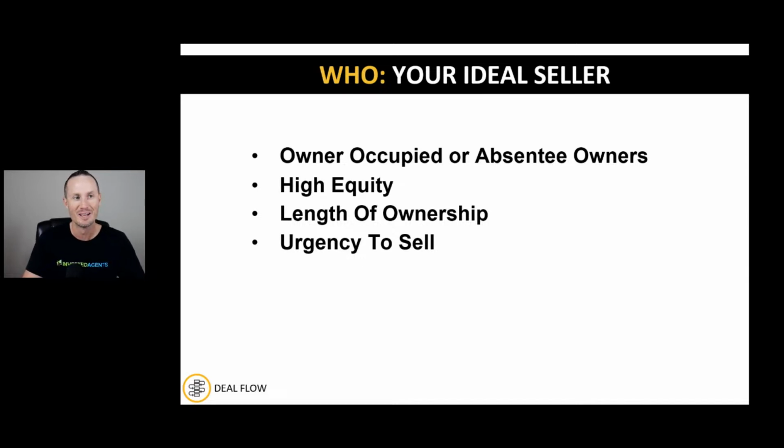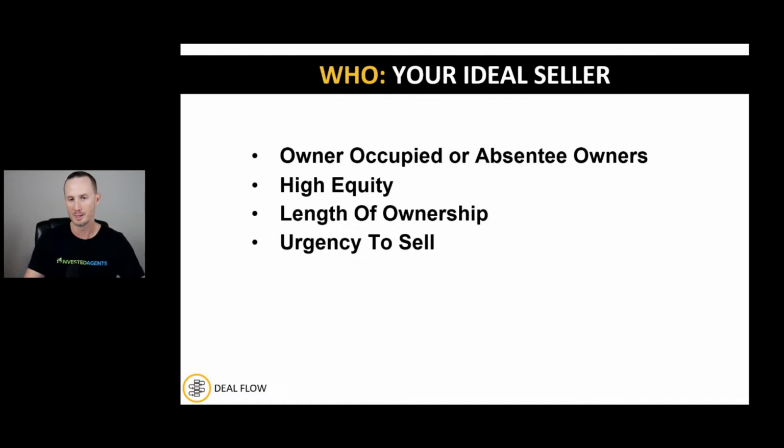But I mean, it really revolves around one of those two. It's very binary. And then equity, how high do you want the equity? If you're trying to buy homes at 50 cents on the dollar, then you can't target homes that maybe only have 30% equity. You wouldn't be able to make those numbers work, or it'd be very difficult, because they would have to come to the table with closing costs, unless you're doing subject to or something like that, which even still in that case doesn't necessarily work.